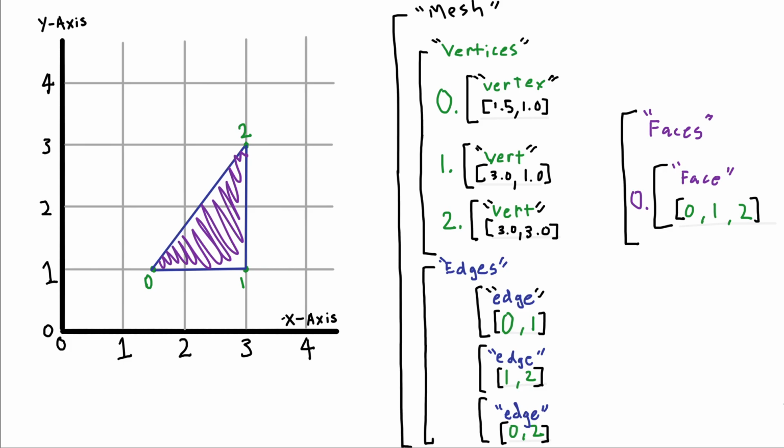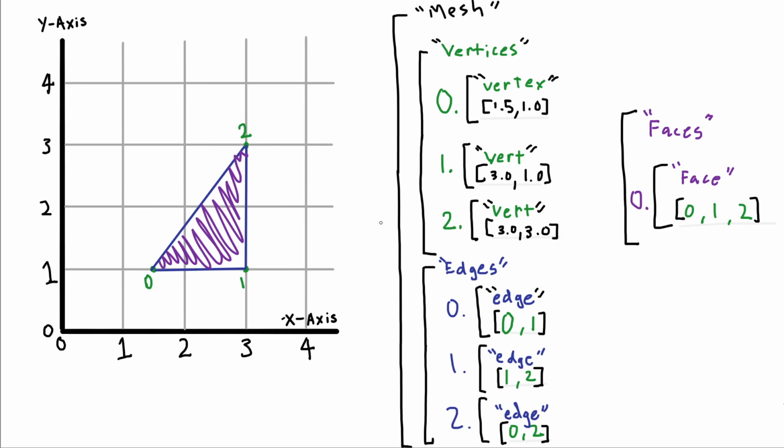We're not going to really need the indices for these, but I just want to make them because in Blender, all these lists have indices. So that's a triangle mesh. That's pretty much it. We went over polygons, and we went over how things don't necessarily need to be connected.